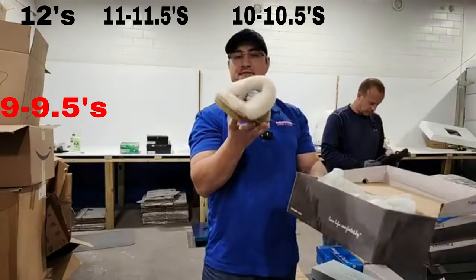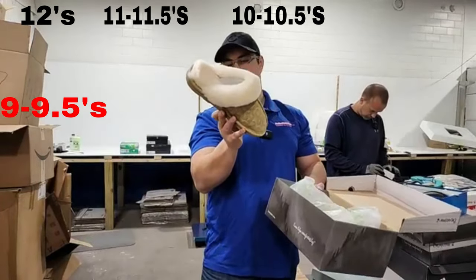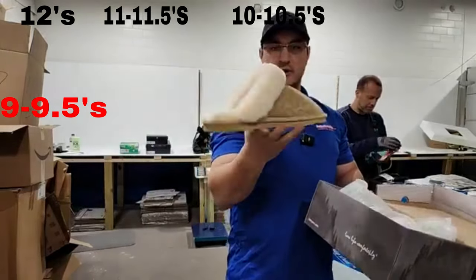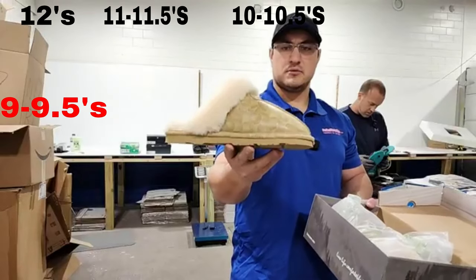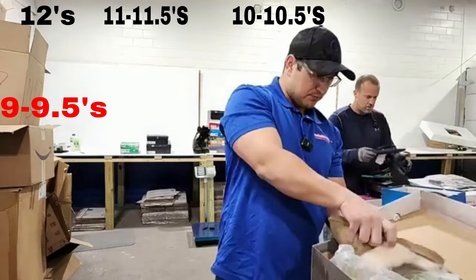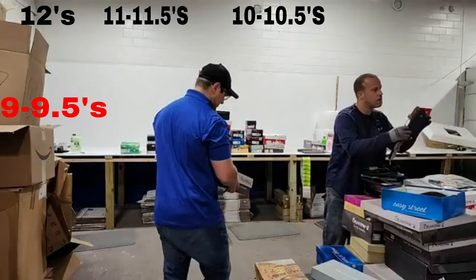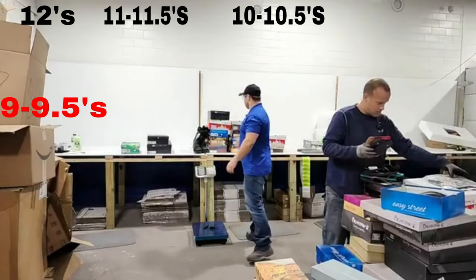Ooh, one of my favorite Marvel characters. What up? That was my little Marvel sling in there. Nice little fur all the way through. They got a cool little textile on them. Kind of wavy. Pretty sweet, actually. Super soft. You could rub them on your face, walk on your hands. Be nice.